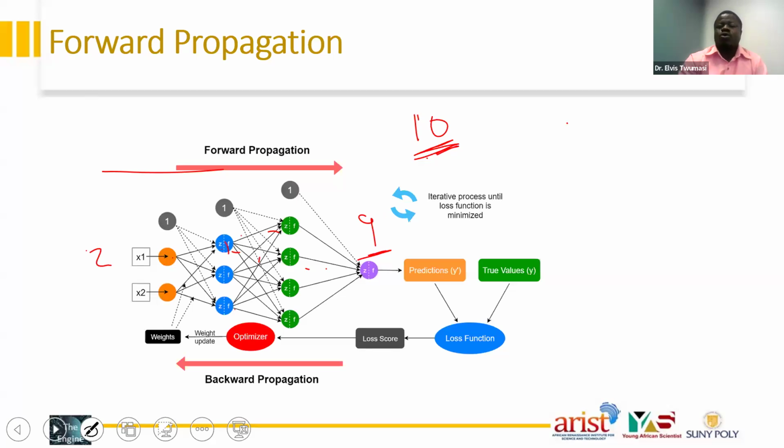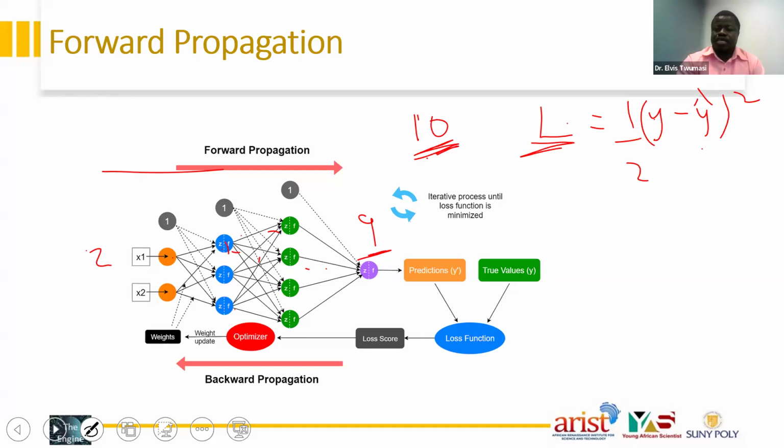So we have something we call loss function in neural networks. So the loss function is just trying to find the error between what you predicted, the actual minus what you predicted, right? But most of the time, we don't want to just use the error. We want to use the squared error, but mostly we want to use the mean square error, the mean of the error that you are making, right? Anytime you use mean square error, it means that you are penalizing the errors very well. So use the mean square error.